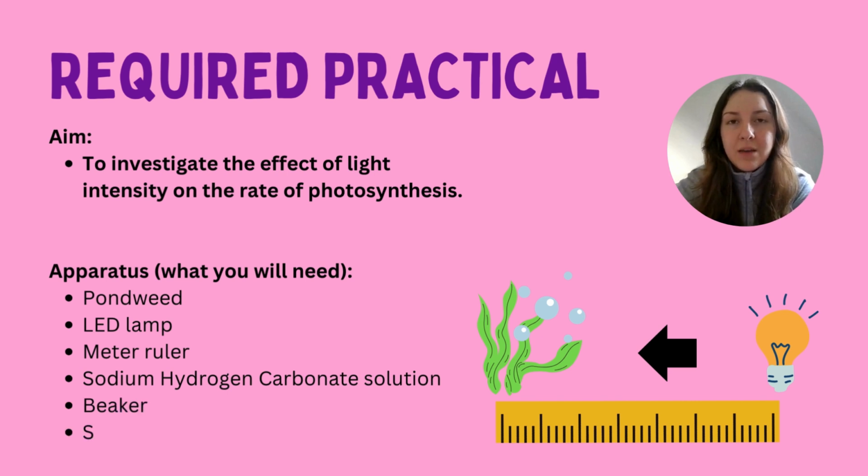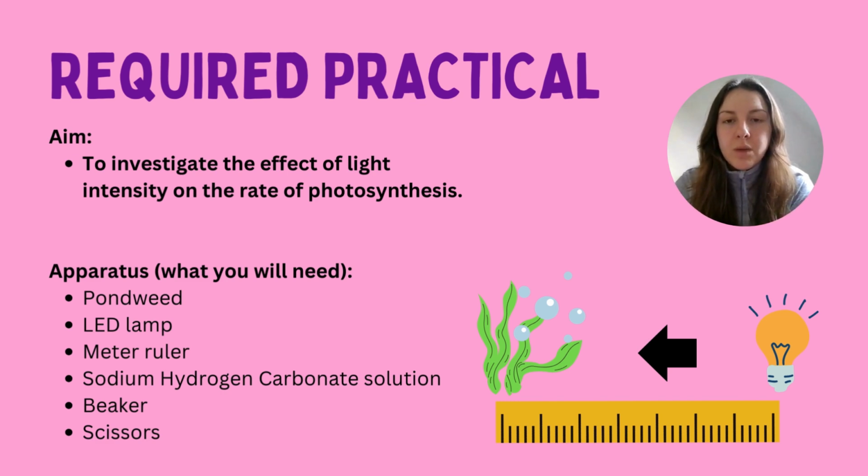And therefore, the data that we collect is reliable, but also can be comparable to other data sets of the same experiment, especially with things like peer reviews that go on in science. This is really important, an important step. So the sorts of things you're going to need, the apparatus that you'll need for this experiment include pondweed. You need to make sure it's the same type of pondweed throughout the experiment. There are loads of different species. I'll leave some in the description box of which ones they like to mention at GCSE.